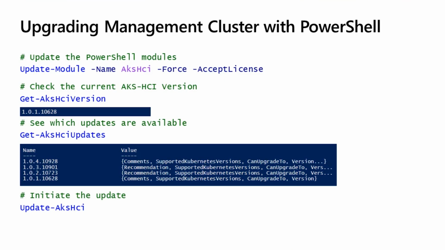So when we run Update-AksHci, it's going to move us through those different versions one by one, upgrading, automating the entire process. And each time it goes through an update, it will download all the necessary bits, it will orchestrate the process, it will create a new management cluster VM on your Azure Stack HCI environment. It will stand up and integrate that with the existing one that's already there, transfer resources, synchronize everything, wait till everything settles down, and then decommission the old one. And so in my case, it's going to work through that process a number of times to get me up to the latest release, which at this time is 1.0.4.10928. So that's going to bring me up to date in a fully supported position.